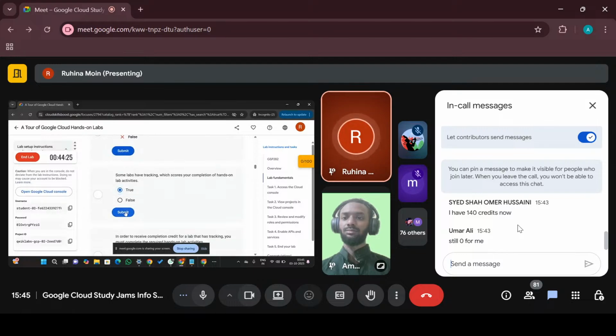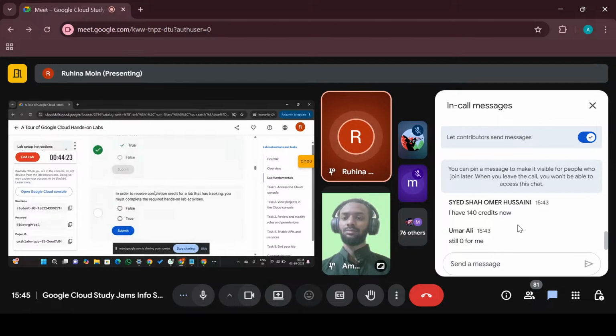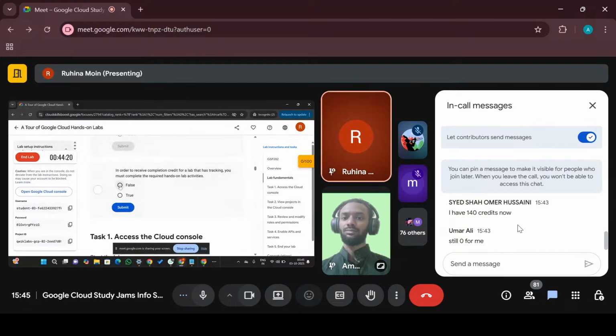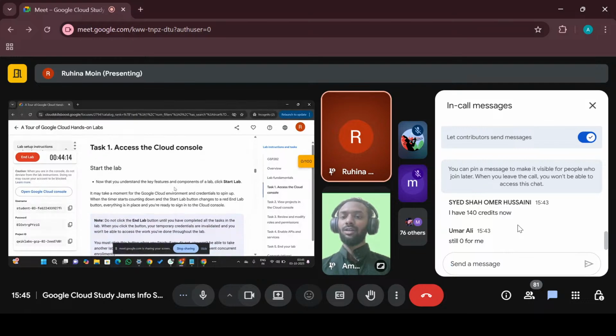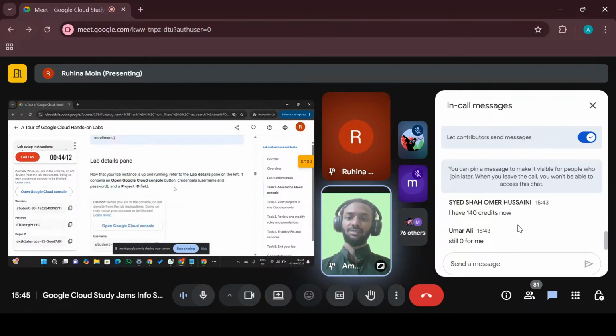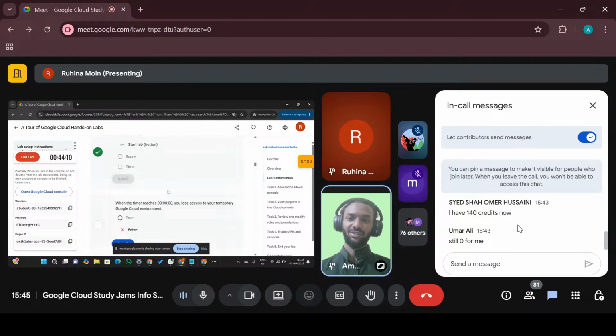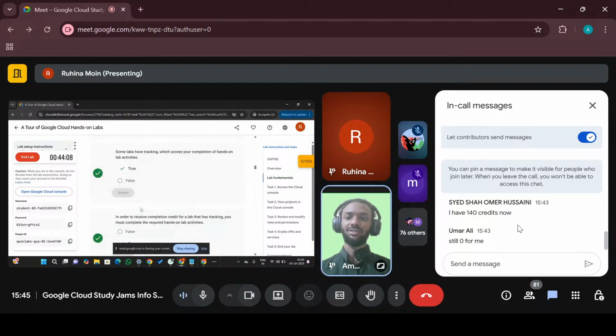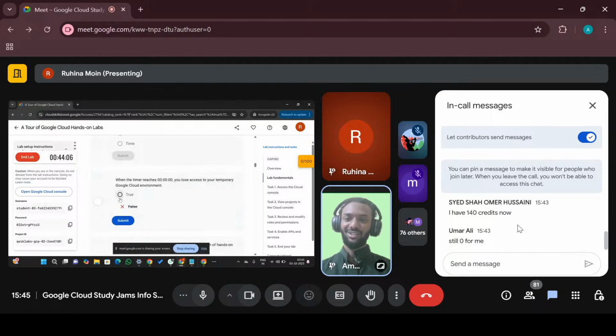So if you get wrong answers, that changes your score. You can go back and select the correct answer, and when you submit the correct answer, you can just press on true.